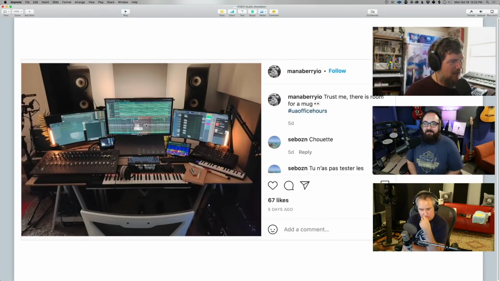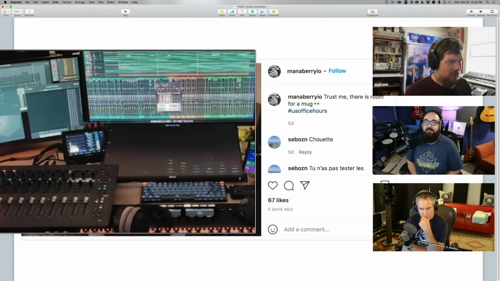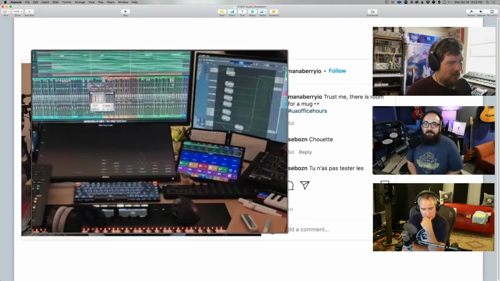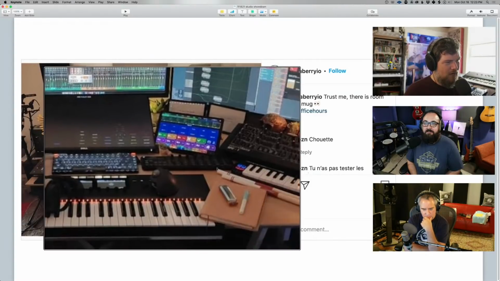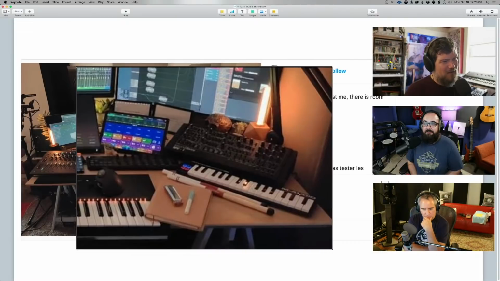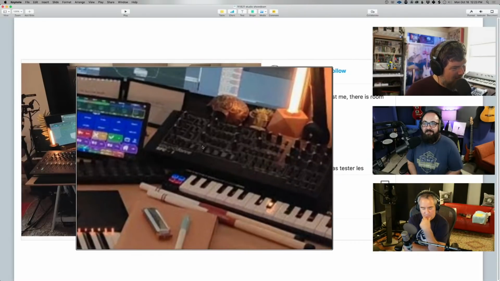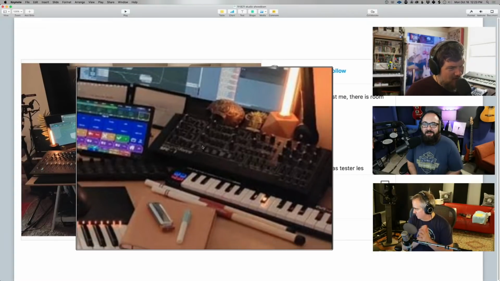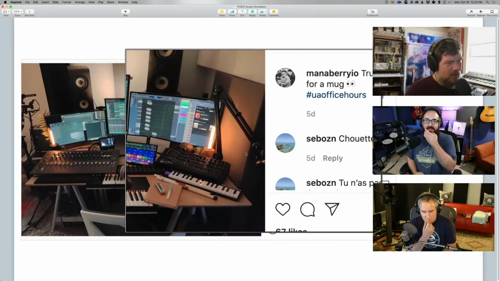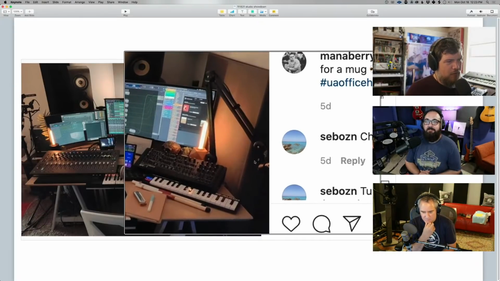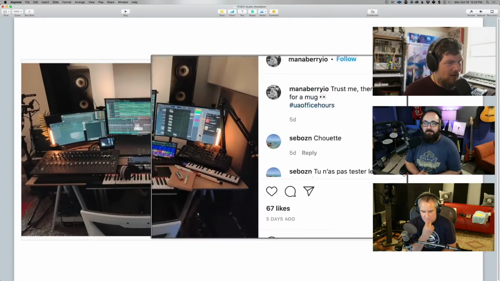There's actually more than 3 monitors on here, isn't there? We've got the main display flanked by 2 other displays, the TC meter, which I'm also a big fan of. I think this is an iPad, a mechanical keyboard, the Nano controller, the NI controller, and another controller with a desktop synth of some sort. You can tell they're doing a lot of Zoom calls and vocal demos, so they've got the boom arm over there. It looks like the same boom arm I've got.